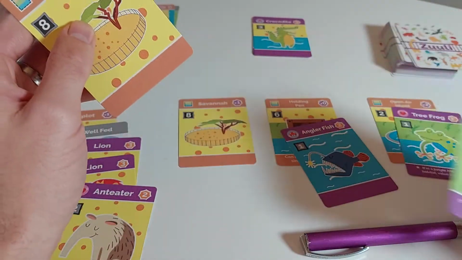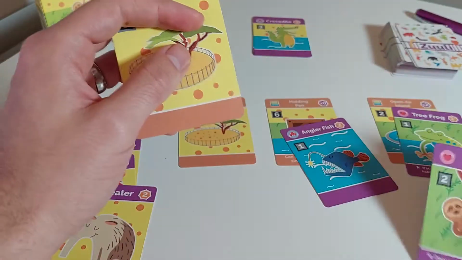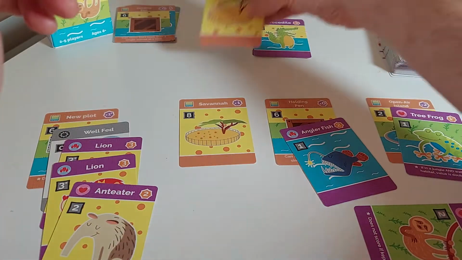I'm going to keep the sloth for now, because animals are always useful. So I'm just going to build up a pile here, and pass the enclosure to the collector.